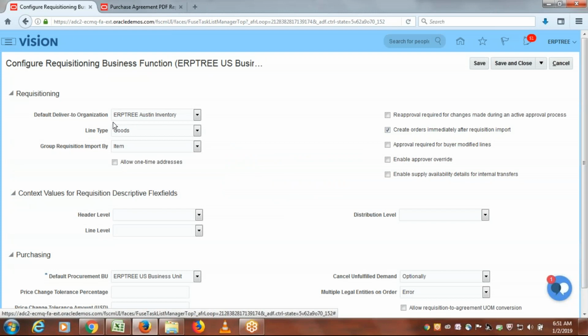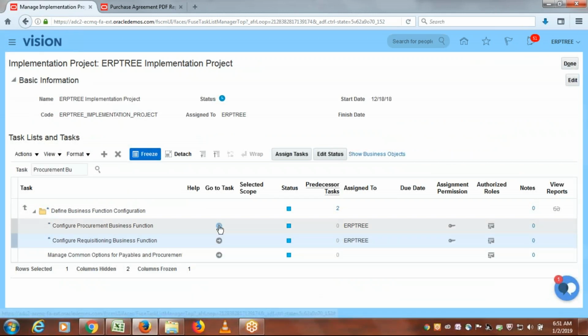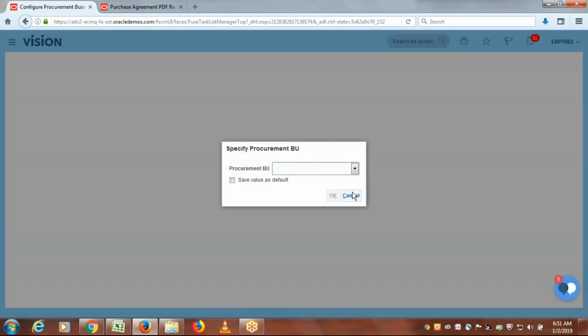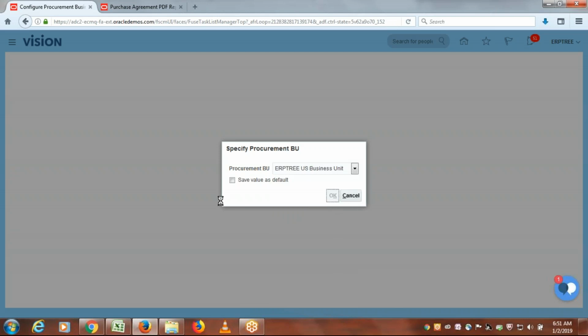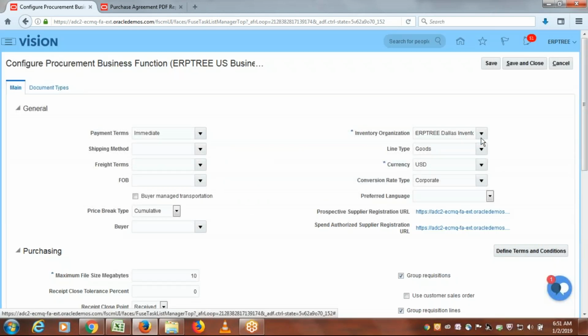You can notice here which BU and which inventory organization we selected here. Dollars. Fine.